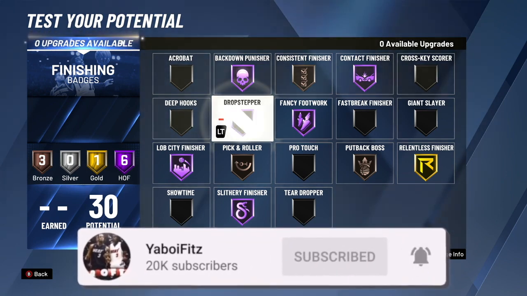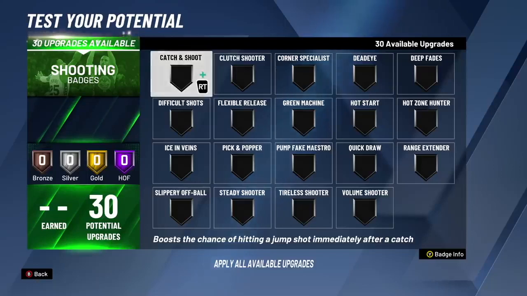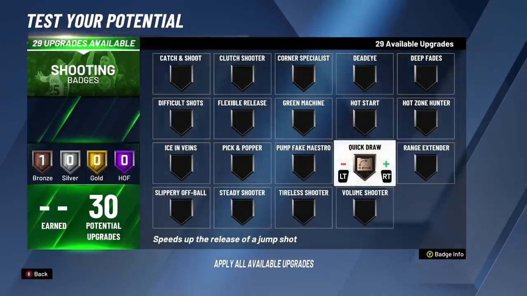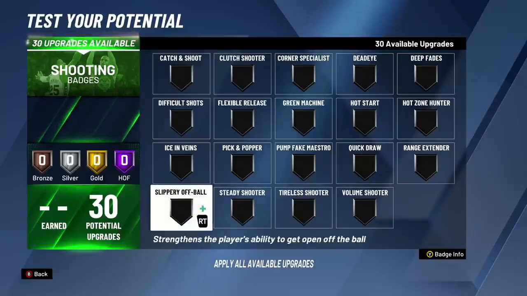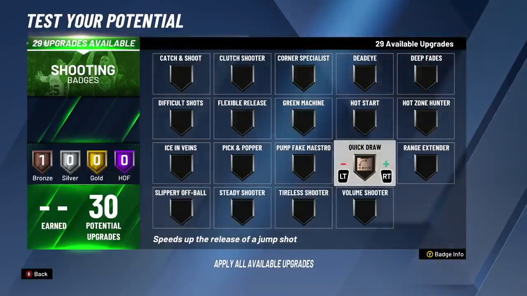All right, so like I said, first thing we're gonna go over is the 1 through 12 for the gold on the guards. So the first badge upgrade we're gonna be going over is going to be for quick draw. When it comes to shooting, you have to have quick draw, so that's probably going to be the first badge on even the big man or the guards. Those are going to be very similar.